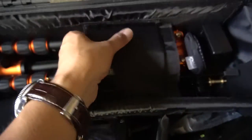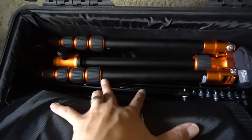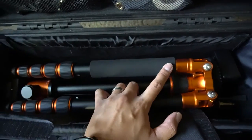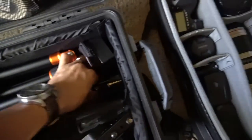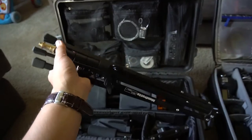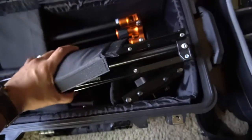Right over here, I have a tripod, which is the MeFoto Roadtrip, which is pretty cool. And I don't want to do it now, but if you unscrew this leg over here, it becomes a monopod. So that's why I like that. And I also have a Manfrotto. It's a reverse stand, and basically, it's just like a regular light stand, right? Which is pretty cool, but it folds down in reverse. The reason for that is because it makes it compact, and it fits perfectly in my Pelican case.